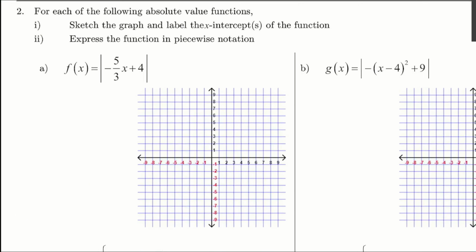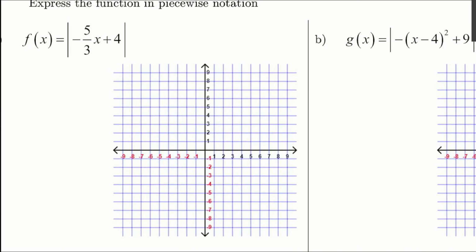For question 2, we're asked, for the following absolute value function, to sketch and label the x-intercept of the function and express the function in piecewise notation. We'll first begin by graphing. As you'll remember, the absolute value is the amount of units from 0, right? So all we're doing is if our value is negative, we're making it positive. So wherever this graph is negative, we're essentially flipping it and reflecting it along the y-axis. Let's say we had a line that looked like this normally. If it were the absolute value of this graph, it would look something like this.